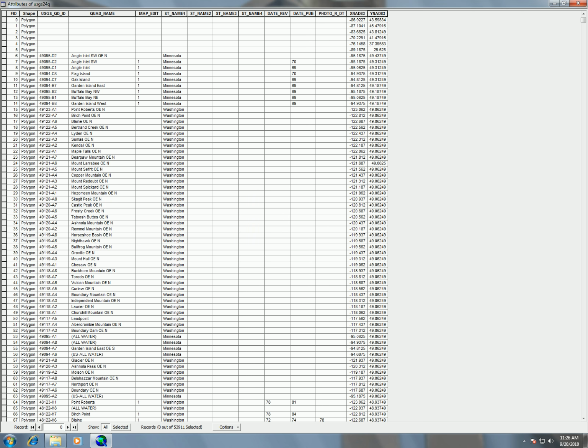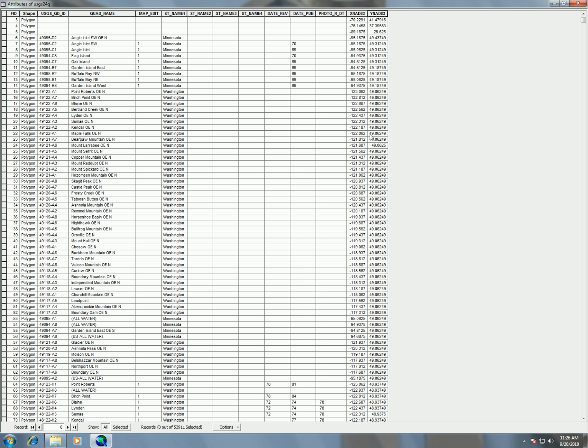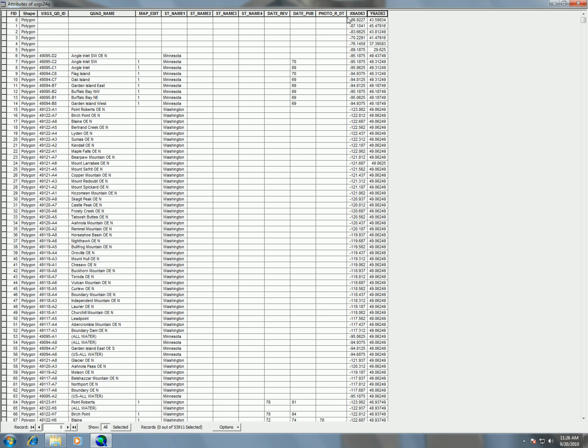So finally, our results. Just to let you know, this took me about 15 minutes on my computer. If after the little status bar goes away, allow it to continue thinking as it populates the field. It doesn't mean the computer's frozen. It just means that it's populating the field, and once it's populated, you'll have your center points for the quads.